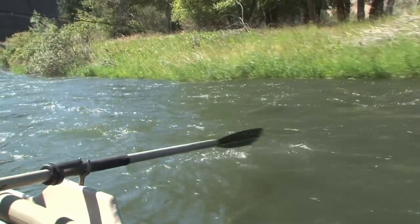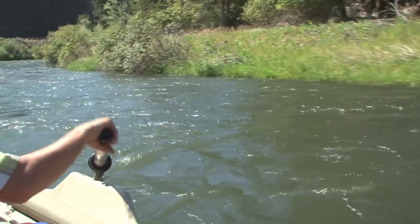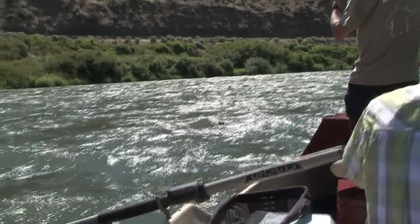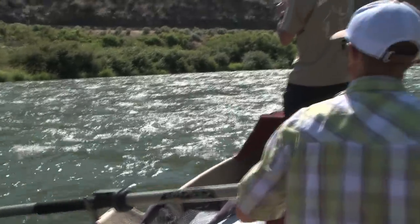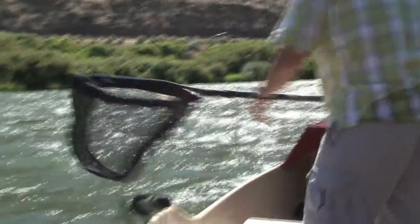If you have a do-it-yourself passion and you do want to plan your own adventure, you can bring your own drift boat. You can rent a raft, a fishing raft at Red's Fly Shop here if you don't want to do that. Or if you prefer to fish on foot, I would really recommend coming out in September, October, November, or February, March, or April, and the first half of May. That time of year would be very good for wade fishing.